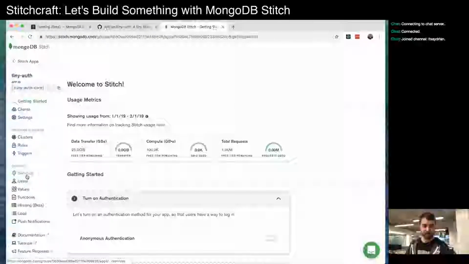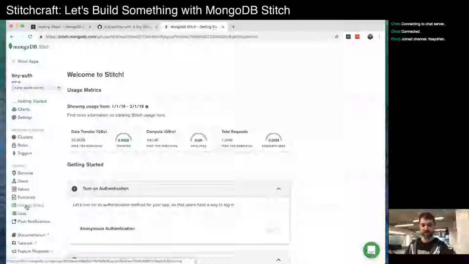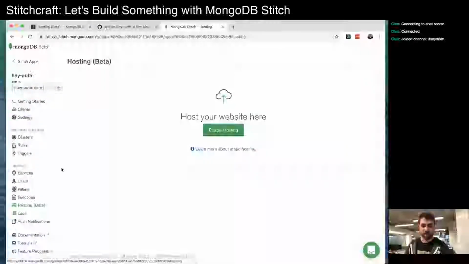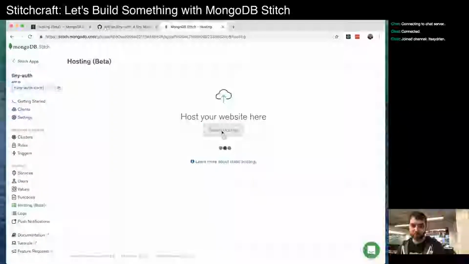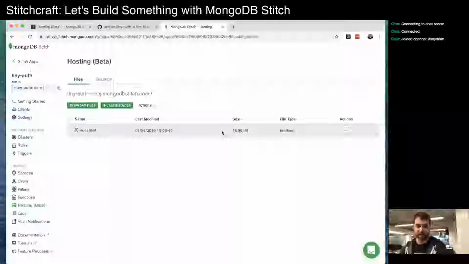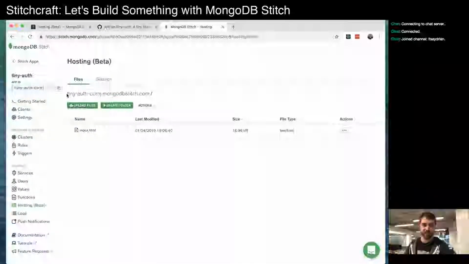We're going to go over here on the left-hand side, and you will see hosting, currently in beta. And to enable it, you just click the button. And so that's going to spin up some things. And as you can see, here is my Stitch app ID, mongodb.stitch. So if we were to go to this right now, there's only one file in there.